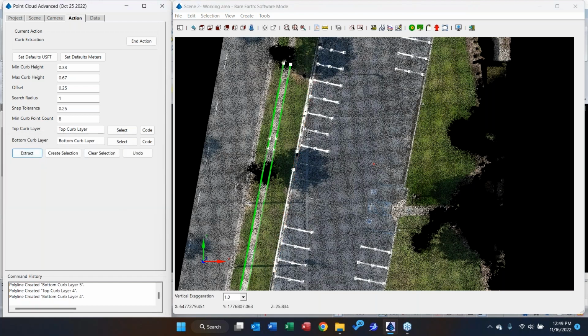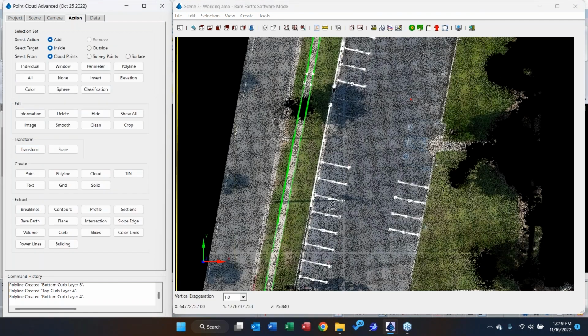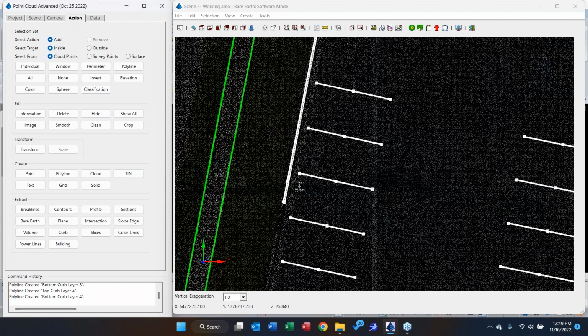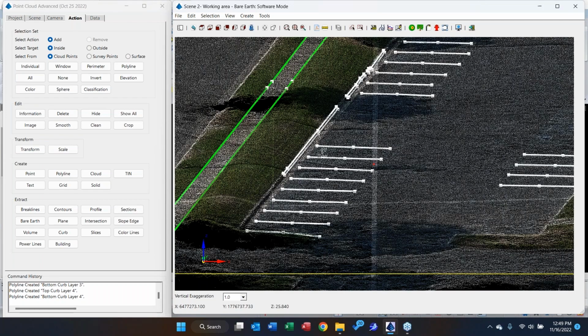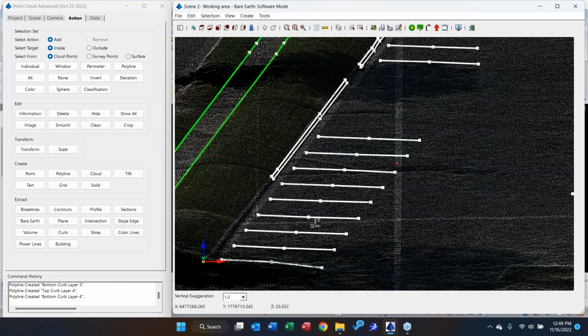And there it goes. There's my curve, right? Now, what have I not done for you guys so far? I have not shown you that all along, the software was working in 3D. So all the lines that we just extracted, they're 3D polylines, which means if I wanted to do a surface out of this, I can move it over to CAD. I like to do it in CAD. I can move it over to CAD and then build my surface out of that data. I have a lot of data right now, okay? So there's that quick way of doing things.